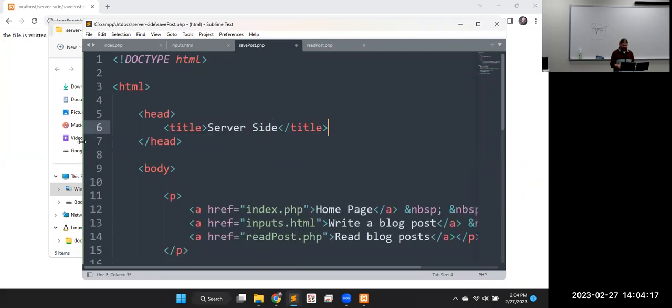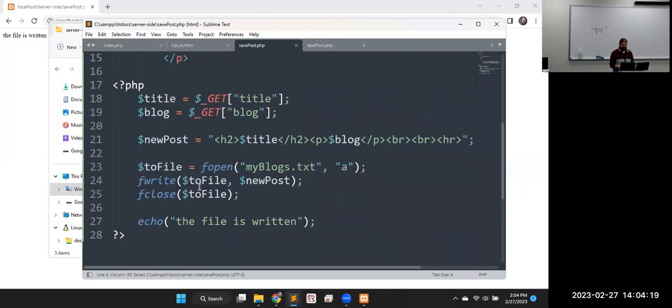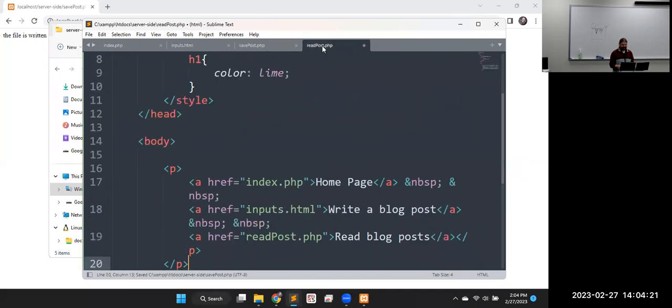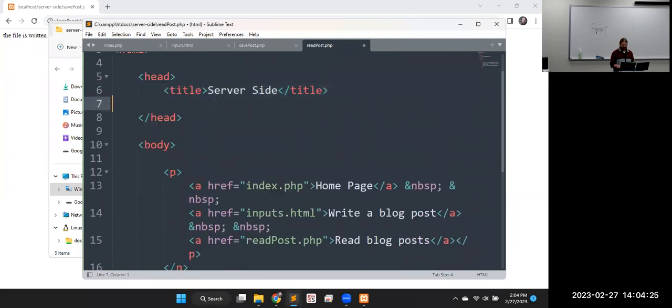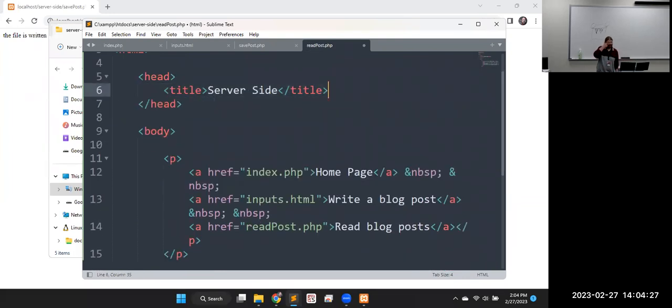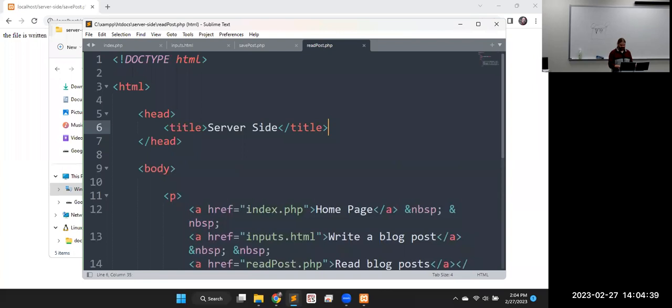We probably don't need a style. Take that out, so that style tag we used to demonstrate one little point earlier would just be clutter in the example. I'm going to take that style out. You don't know how to do style tags. We've done lots of CSS this semester, right? It's been a lot more CSS than anything else. So we have those links.